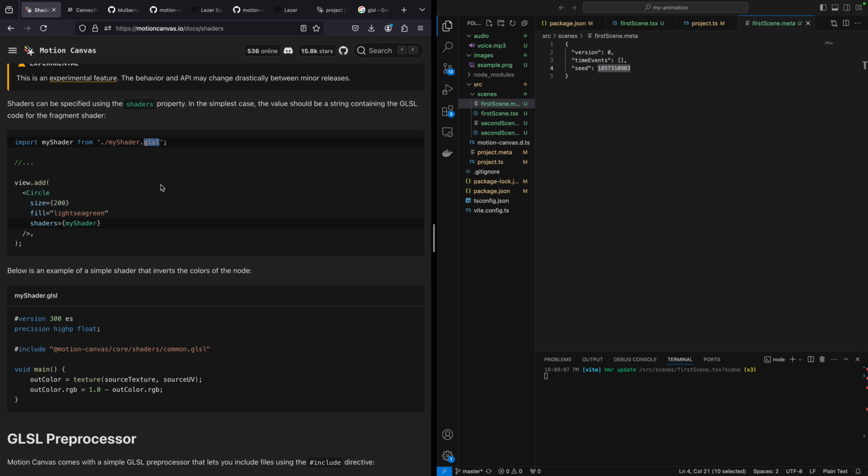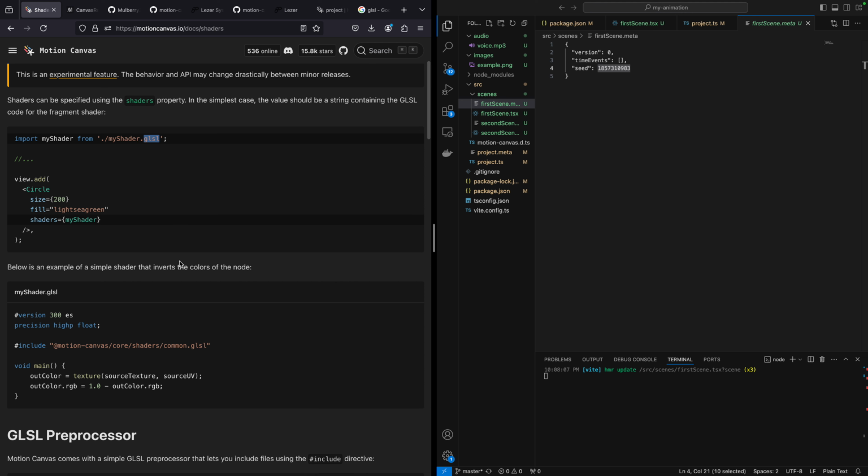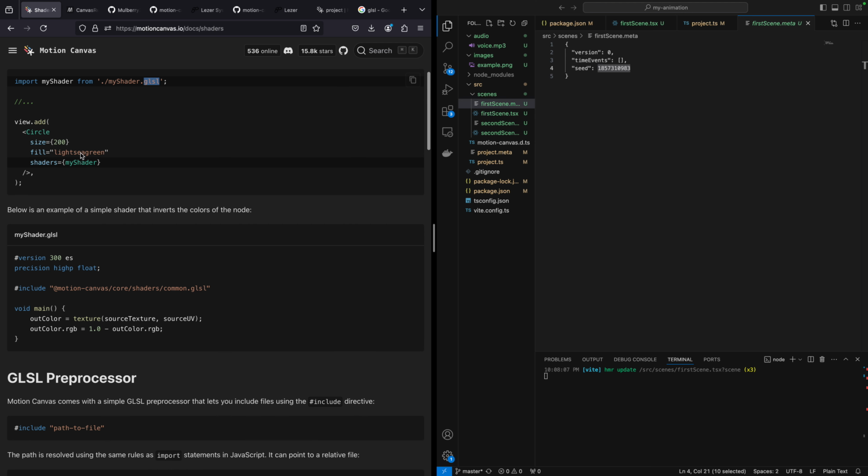Oh boy. It's that kind of shader. So this shader file looks like this, which kind of looks like C code.